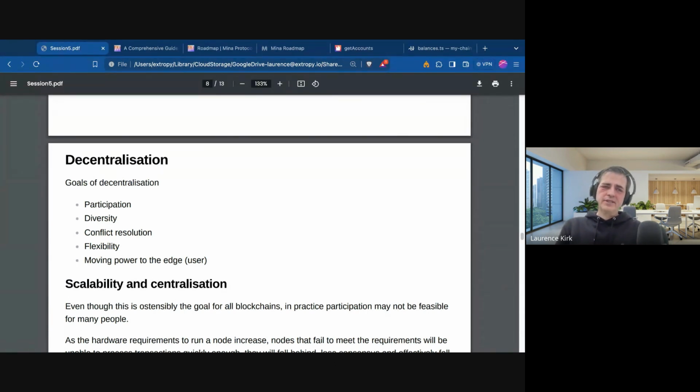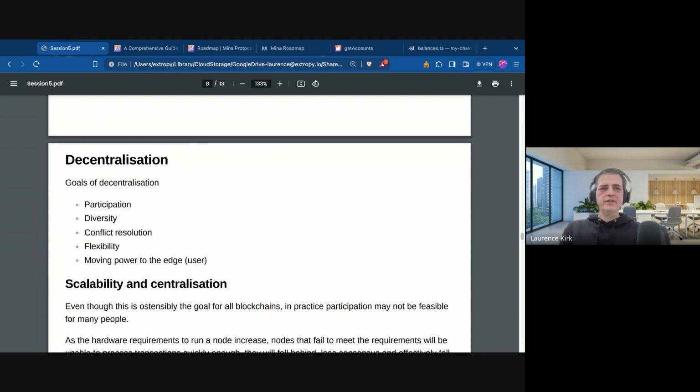And this first part here is some of the ideas of what decentralization gives us. This is in a very broad, very abstract sense, the kinds of things. So certainly participation, and I'm going to keep coming back to the idea of participation because I think that's very valuable, and certainly one of the things where Mina really has an advantage, I think, is around participation.